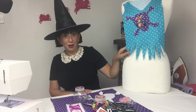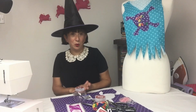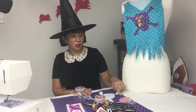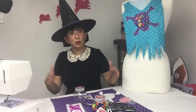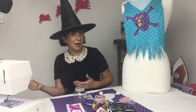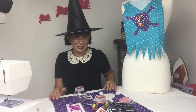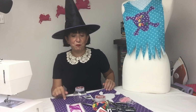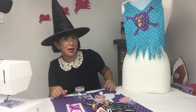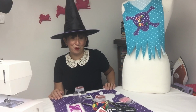Now it's made from fat quarters, and we can size it up or down. Now I'm going to be doing the child's size, but as I go through the steps I'll tell you how you can add more. So you might need more fat quarters if you're doing it in a bigger size, and minus one if you want it for just a little diddy person. But you will need to have the person that it's being made for on hand at some point to create the sizing for that.